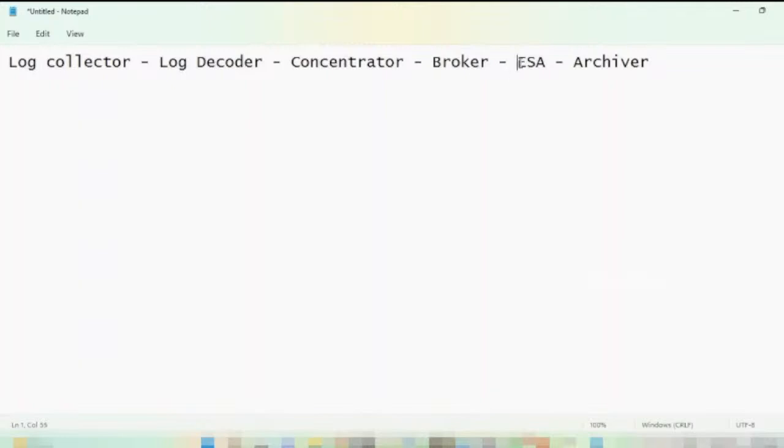Okay. And then we come to the ESA. This is the Event Stream Analysis. This is the main service which makes the RSA what it is. Here we can define the rules, we can define our use cases as per our requirement, and we can get the alerts created. And those alerts can be created as an incident as well. We define incident rules. So all those things happen here. These are the three major components which you must have.